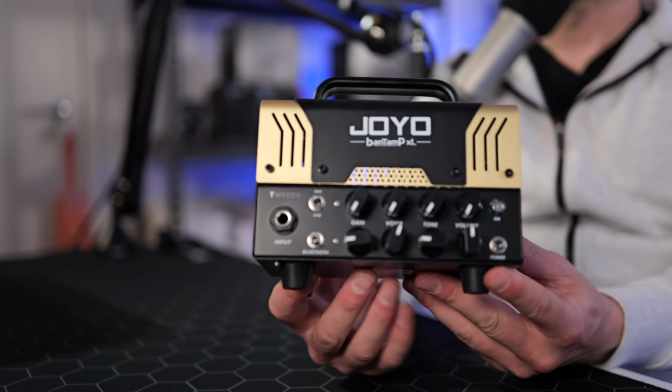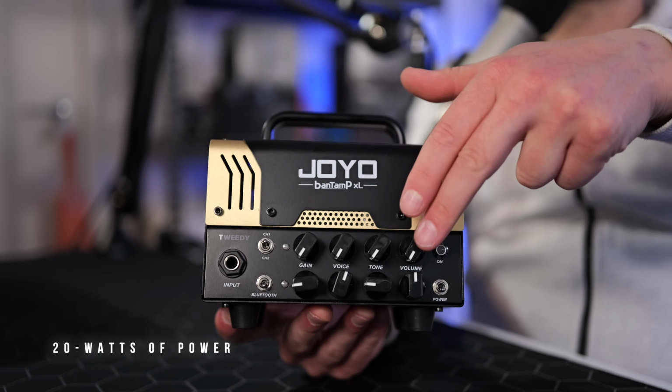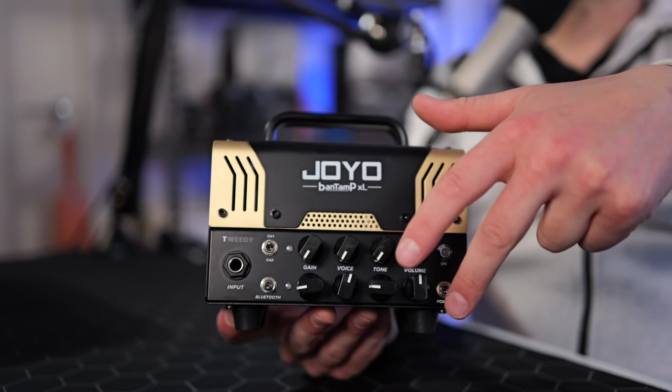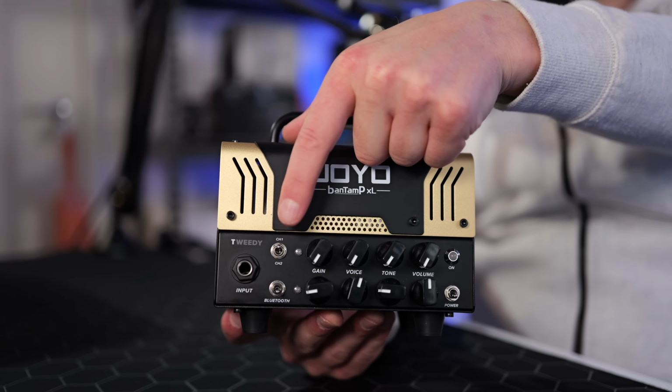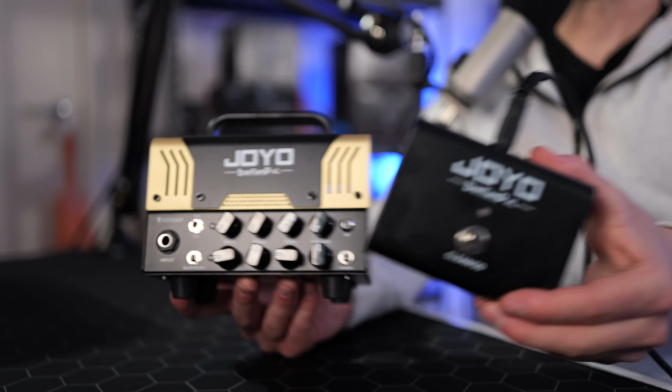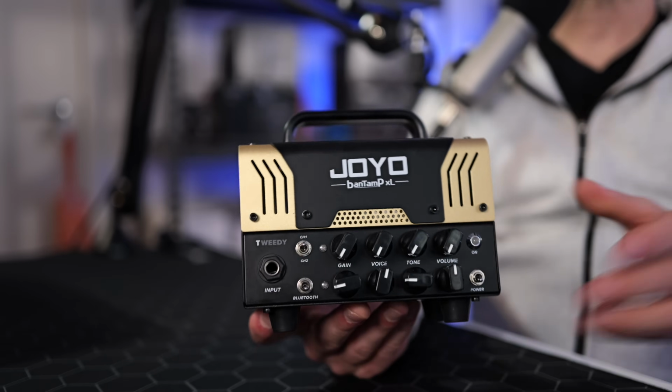Let's take a look at this amplifier up close, because there's a lot to like about it, starting with its layout. So it's a two-channel amplifier. We get our clean channel, or channel one, up the top here, and channel two down the bottom. Now, the beauty of this is you can either switch channels by using the switch over here or the provided foot switch that's actually in the box, which is fantastic. I love the fact that they've included it.